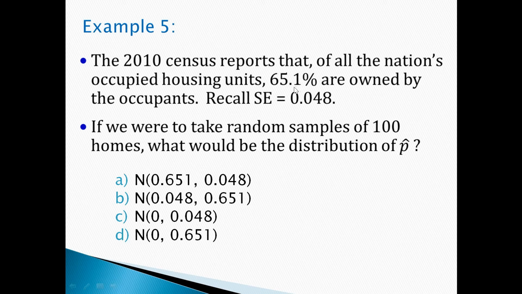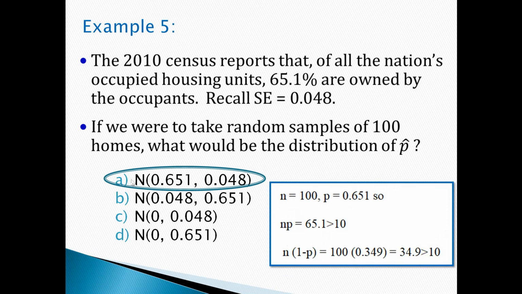It will have the standard error, that is SE. So this would be my distribution, and again, this is how we worked it out. We know that the sample size is 100. We know the proportion is 0.65, so n times p is larger than 10, and n times 1 minus p is also larger than 10. Once you have the two criteria, then you can use the normal distribution property by saying this is a normal distribution centered around the mean, and its standard deviation is equal to the standard error.